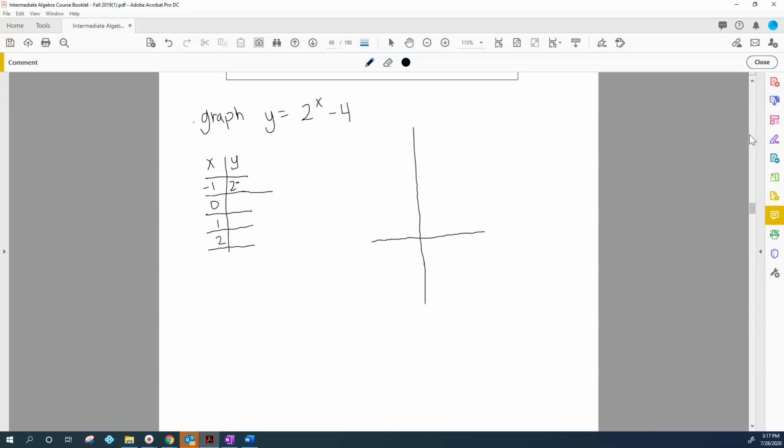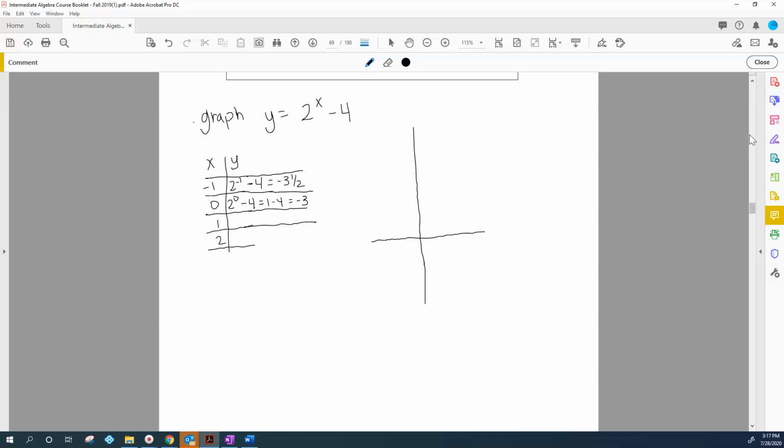Okay, so if I do 2 to the -1 power minus 4, well, 2 to the -1 power is just a half, right? You have to flip that. And so a half minus 4 is going to give me -3.5. If I put 0 in, 2 to the 0 power is just 1 minus 4. So 1 minus 4 equals -3. Right. Just going to do some of the work alongside here, but you could just do it out to the side if that's easier for you.